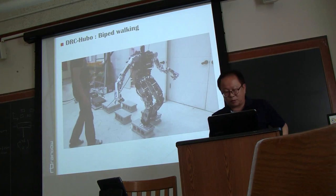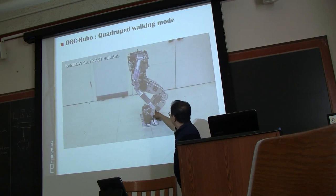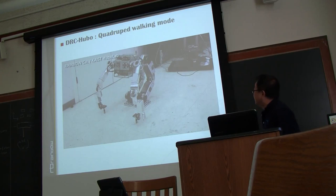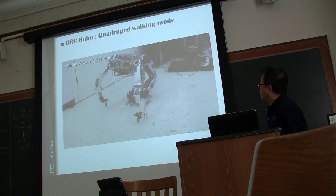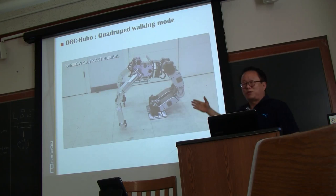And also we try quadruped walking for rough terrain. So you saw that this hand rotates to be replaced, to have this kind of small bar there. And you could transform from biped to quadruped. But we did not try this one. The quadruped is quite different, and this arm is not strong enough to hold the whole body weight. So we tried, but at last we gave up this one. But it's a pretty good idea.